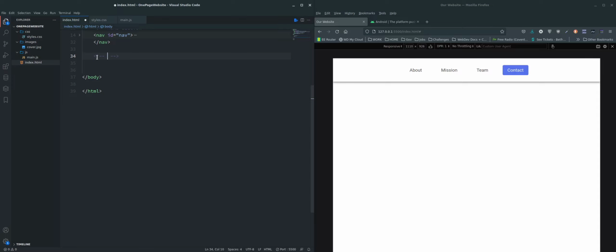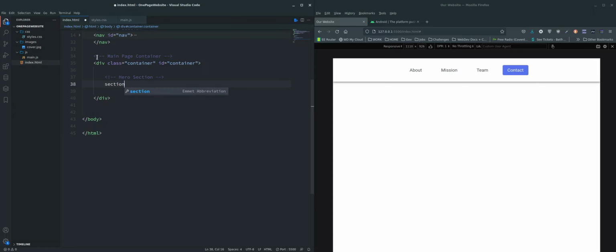So I'm just going to make a note here and say main page container, and then I'm going to create a div with a class of container and an ID of container, and there we go. And within here we want to create our hero section. I'm going to go quite quickly through this because I don't want you to have to sit here watching me for like half an hour. So if you need to come back over the video, then do so.